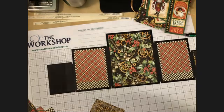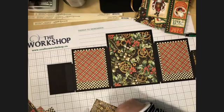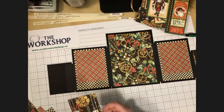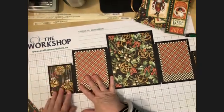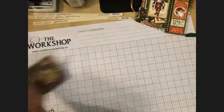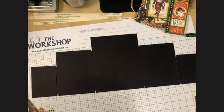All right, my tape runner ran out, so I'm switching back to score tape because that's what happens sometimes. Good thing I'm an adhesive junkie and I've got lots of adhesive in the house. And I own a craft store, so you know, it's easy to get adhesive when you need it. All right, with your ornaments again, make sure that it's going the right direction. No upside down ornaments. And then I'm going to flip it all over and do the same thing.